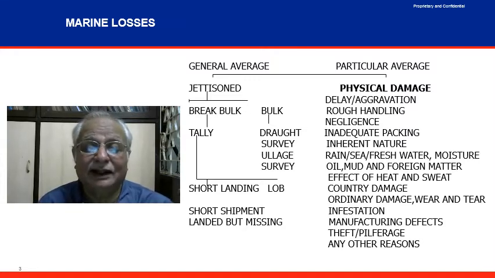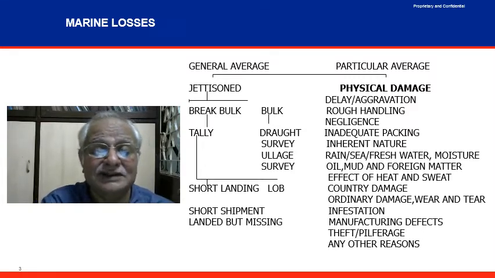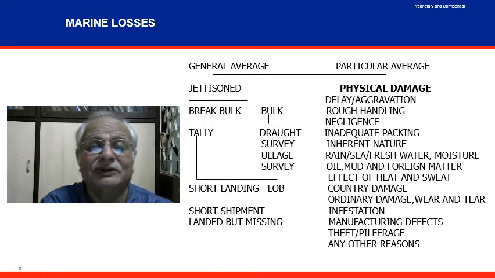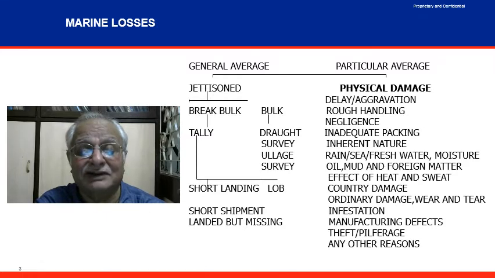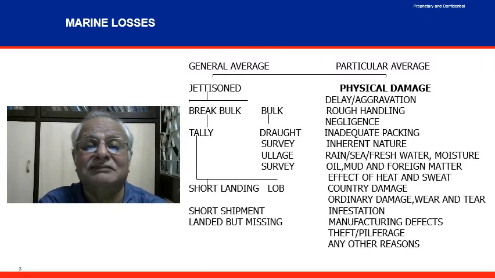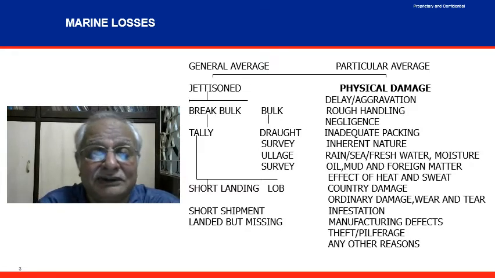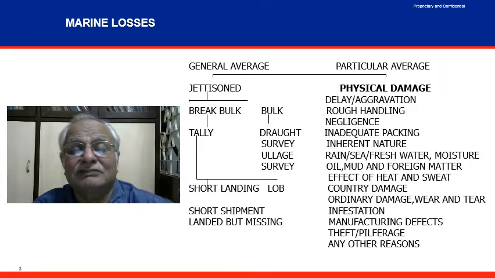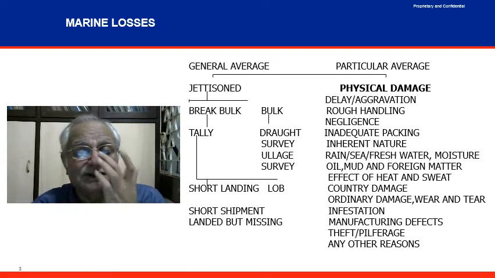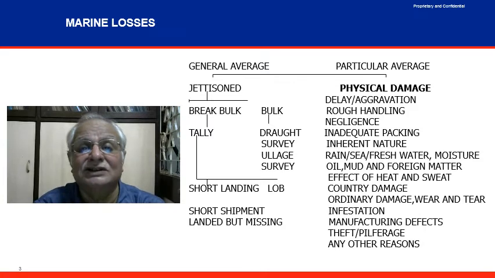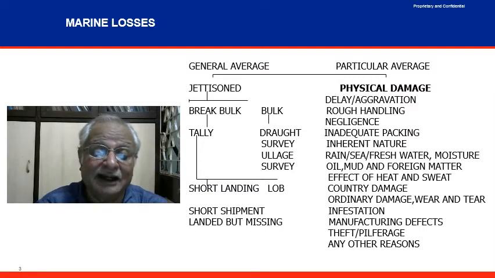Basically, you can group this one into two parts. One is general average. I am not going to discuss general average now because there is a separate module prepared only for the subject which is devoted to general average. But then you look at the cargo that is jettisoned by the vessel. What is jettisoning? To maintain stability or to take care of the problems in the vessel, some of the cargo is jettisoned. Here I am referring to jettisoning of cargo and not jettisoning of the parts of the vessel, which will be covered under the hull policy. Then after that, the cargo is divided into break bulk consignment and bulk consignment.